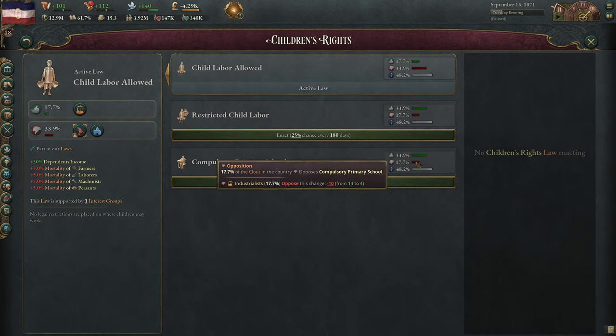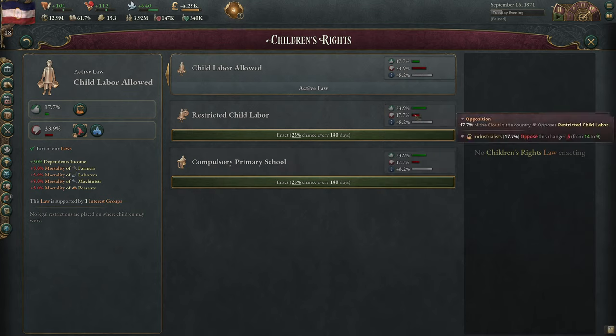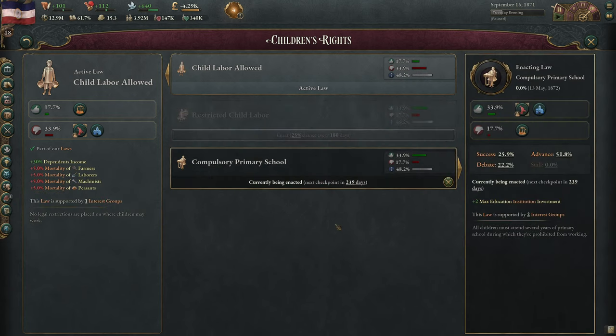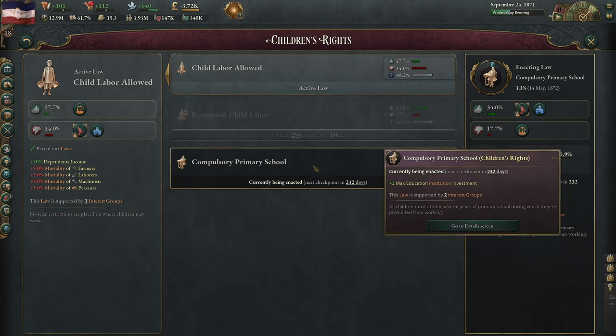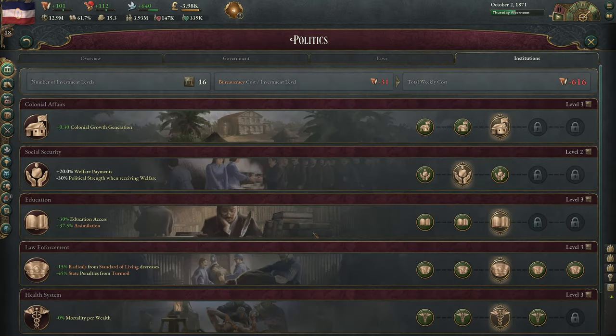Who's opposing this? Industrialists. Of course they do. They oppose anything that's not child labor. Classic industrialists. All right, let's switch to compulsory primary school. That will also add +2 to max education institution investment. So then I can max it out.